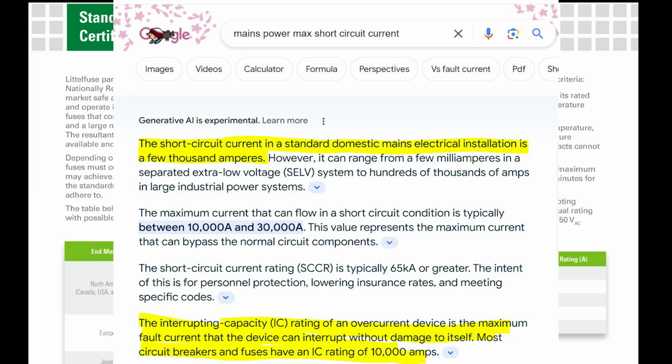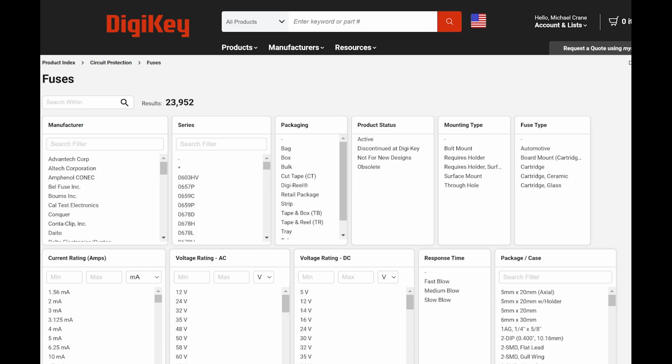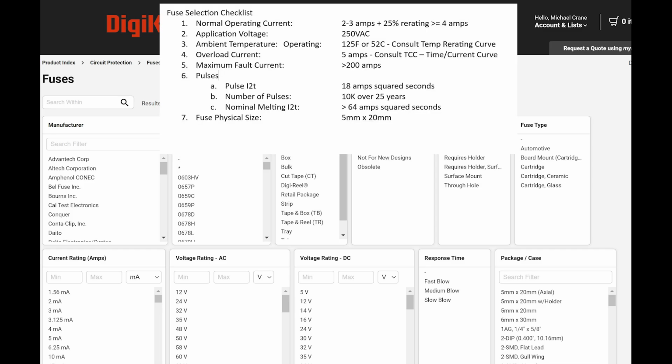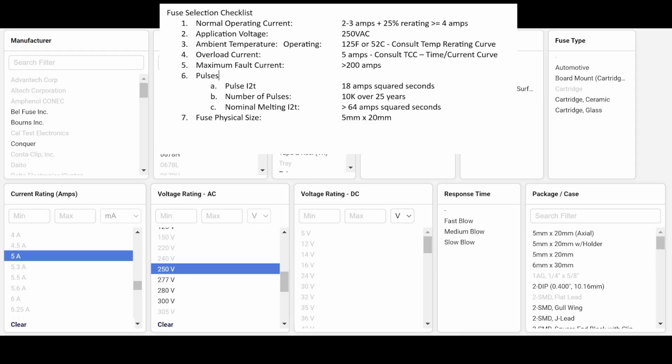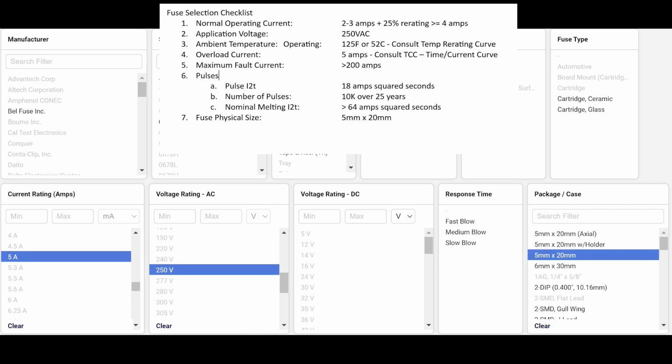So, okay, let's find a fuse, right? The first thing I'm going to do is pull up DigiKey. They are by far my favorite supplier. So I'm going to go to the circuit protection fuse page so we can perform a parametric search for our fuse. First, we select 5 amps for our current rating. Second, we select 250 volts for our voltage rating, AC. Third, we select the physical dimension of our fuse, which is 5 millimeter by 20 millimeter. Then hit apply.